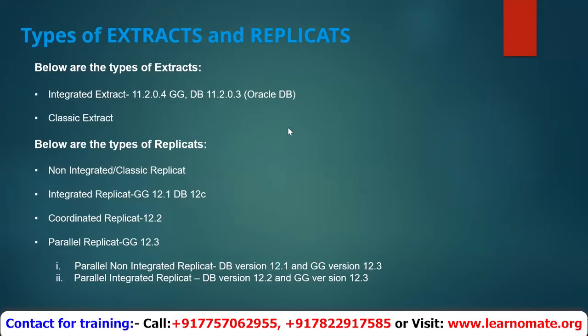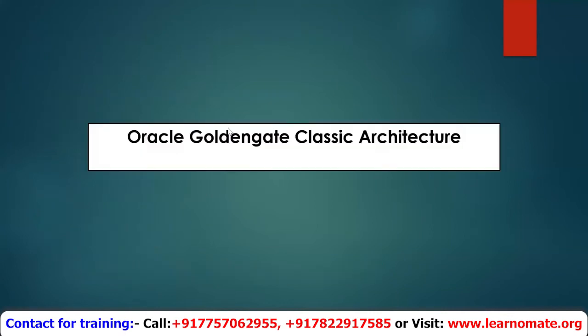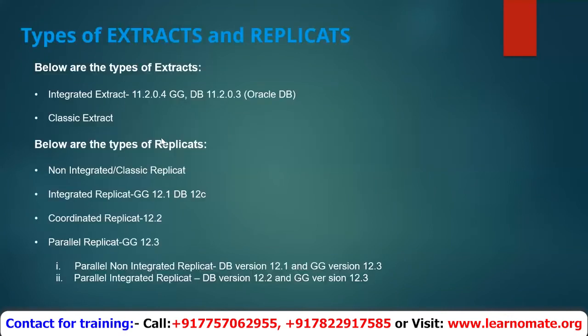The major difference between integrated and classic extract is performance-wise. The performance of integrated extract is almost 5 times faster than the traditional classic one. Same way, this applies to replicate as well. So performance-wise, these newer replicates are much better. We'll be discussing these when we do the configuration.